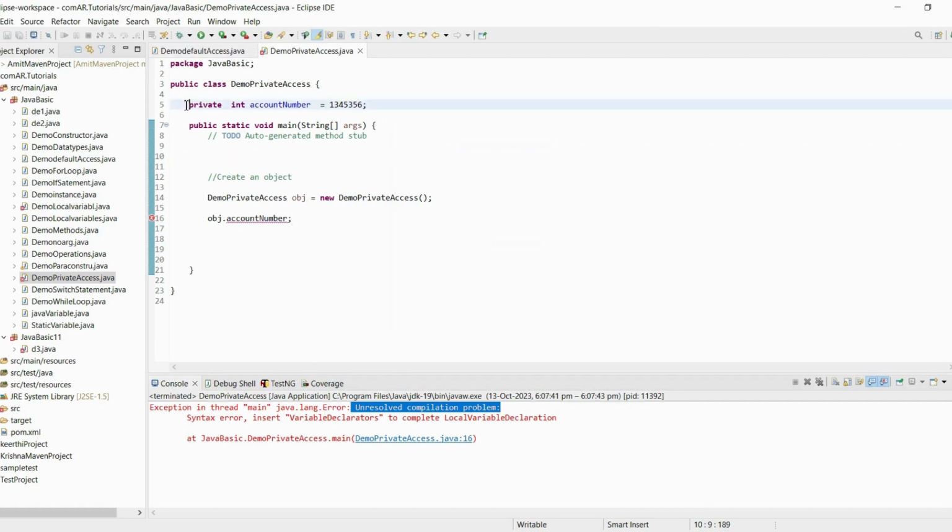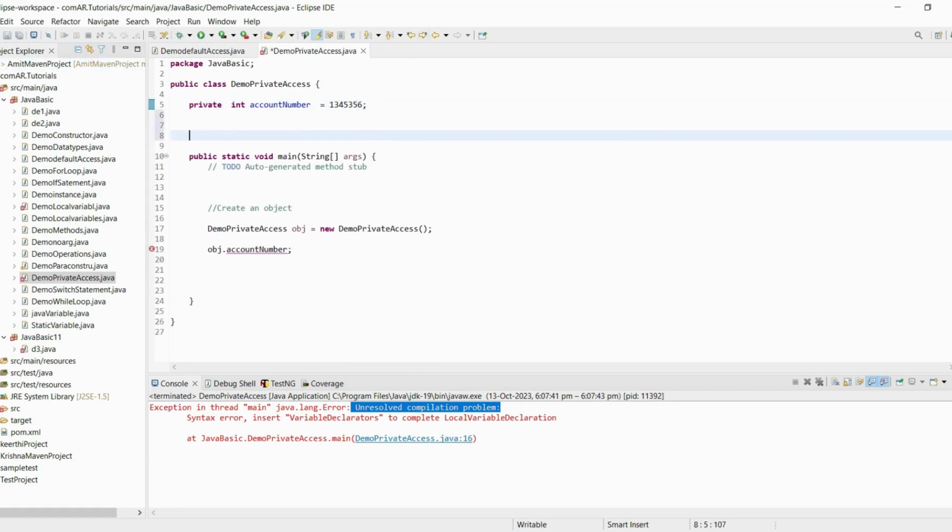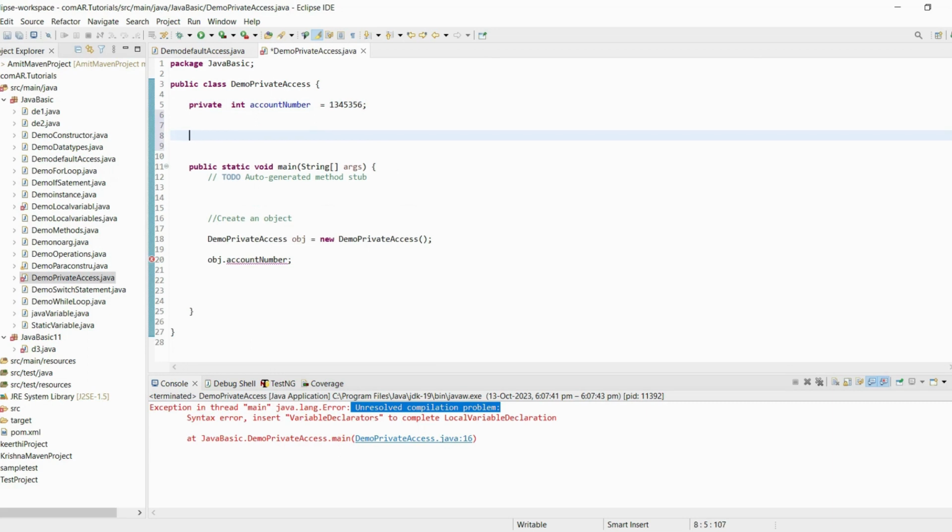Suppose the same thing, how to access the private? Now I am going to use the getter and setter. Using the getter and setter, I can access it.